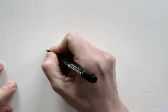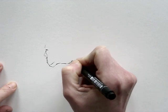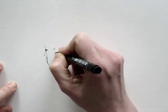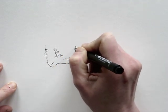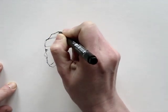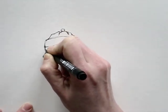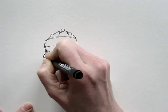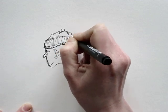Welcome to Draw Tip Tuesday! Today I will show you a technique that I've been using a lot in my sketchbook for daily drawings lately. Because I often draw subjects from daily life, I like to keep it loose and be an imperfectionist. By drawing directly with pen, the drawing keeps its spontaneous look. Any flaws are just part of the drawing.